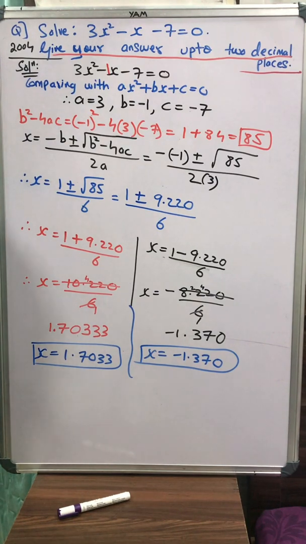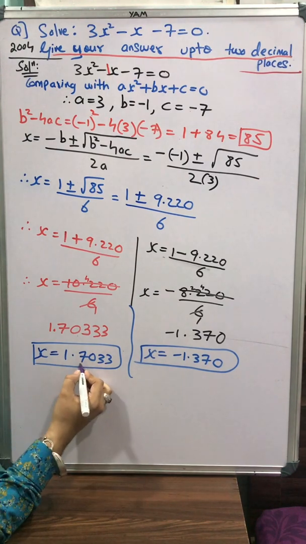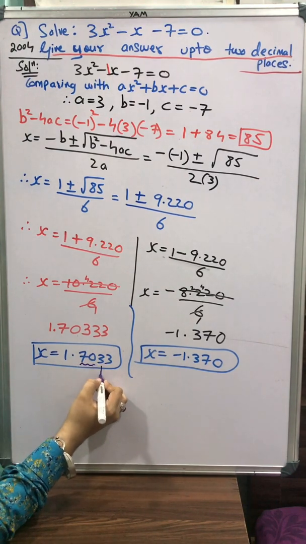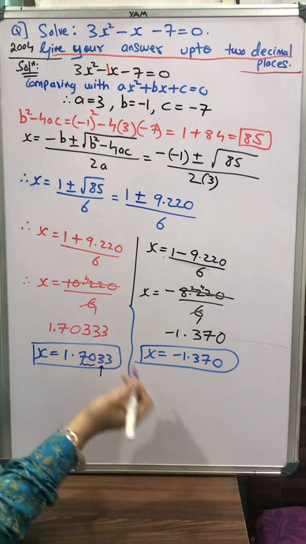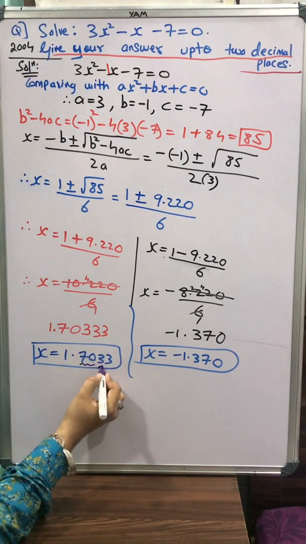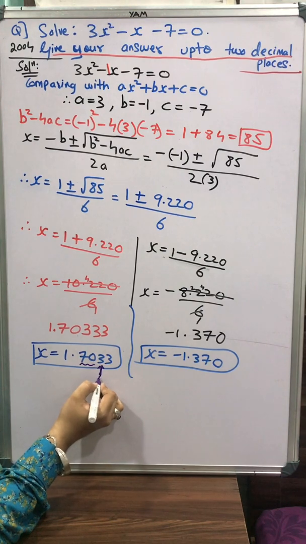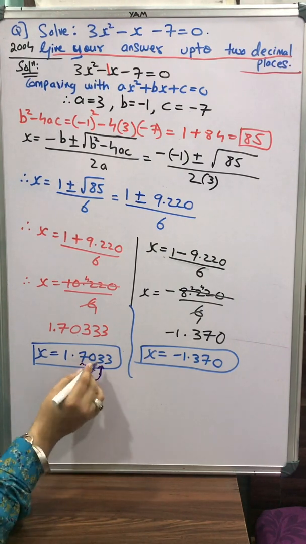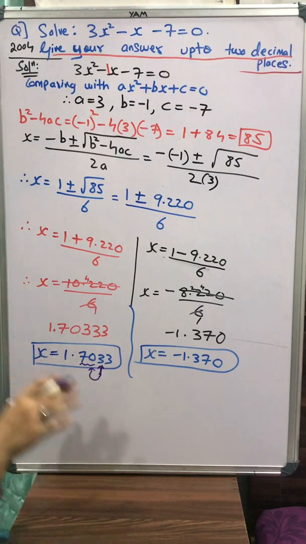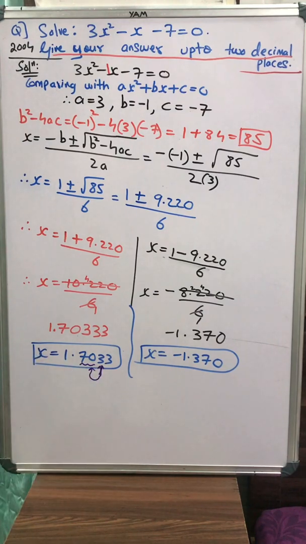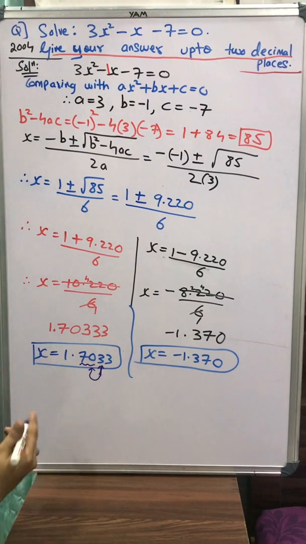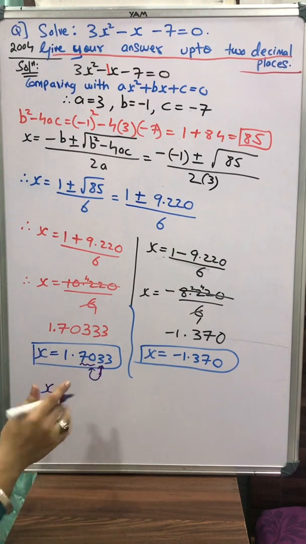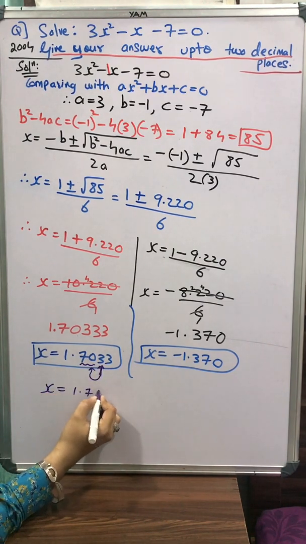So students, what will be your final answer? See here, please. Just 2 decimal places means just this one. The third digit over here is not 5 or more than 5. If this digit, see the arrow, is 5 or more than 5, then we would have added 1 to the second digit. But here it's less than 5. If the third digit is less than 5, we should not add anything to the second digit. But if it is 5 or more than 5, we add 1 to the second digit. That is called rounding it off. But now the third digit is less than 5, so value of x is 1.70 only.